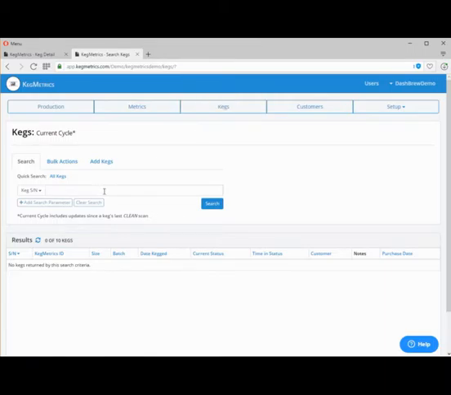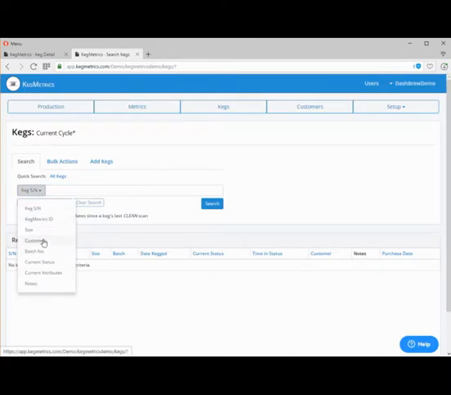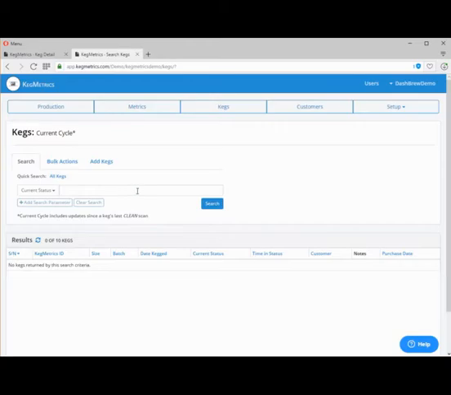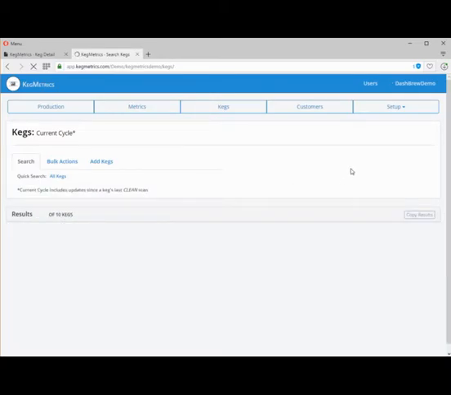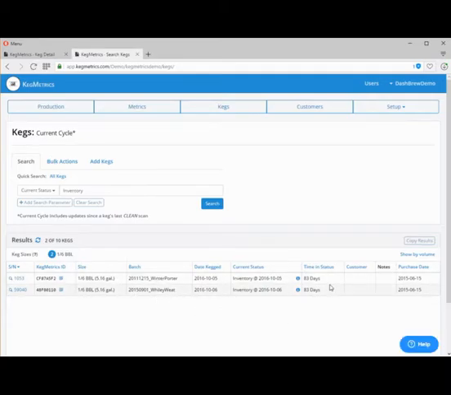You can come in here and you can search for what you're looking for. You can just choose the proper drop down. Let's say I want to look for a status of what's in my current inventory. Choose inventory and do search, and this will show me everything that's in my current inventory. In this fictitious brewery, we currently have 2 kegs that are 1/6 barrels. I can toggle to show by volume here, 10.32 gallons or 0.33 barrels.